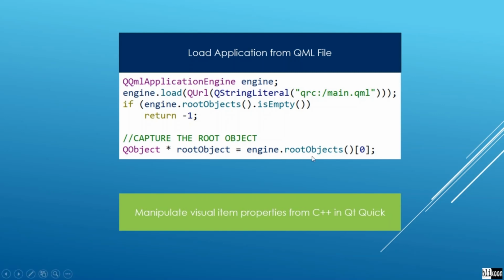And as you see here, this is how you get the root object. And once you have it, you can do all the cool things we have been doing all along and manipulate any QML element that you have in your QML file, as long as you have access to its object name. We're going to go to Qt Creator and see how we can use this.